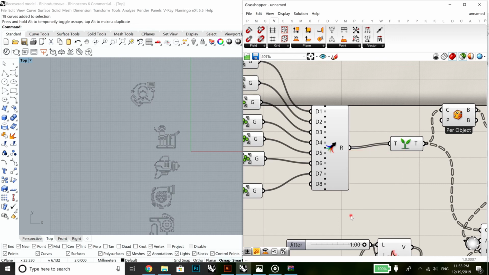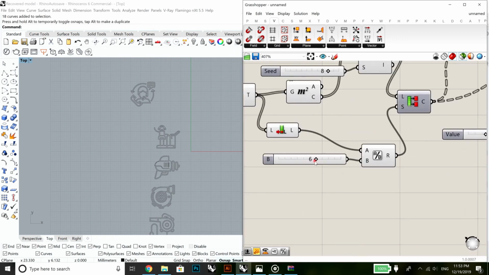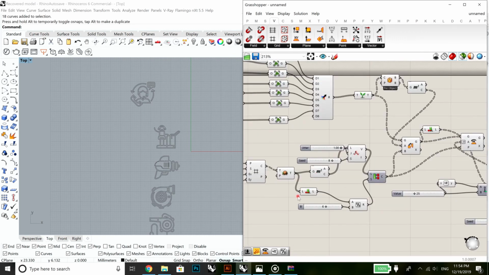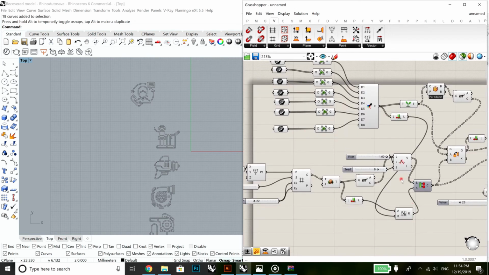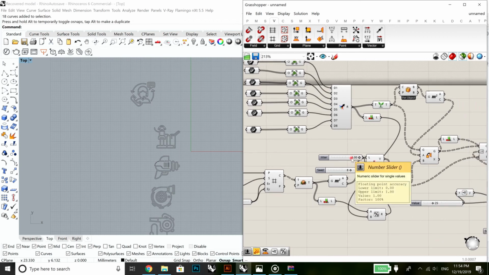I have 7 objects, but I wrote 6 here, so I can use this as a component here too, and then bring it here. And if I change something here, it will affect here too, and this is more parametric than just writing.